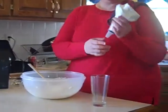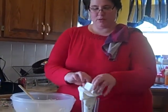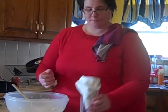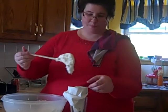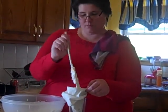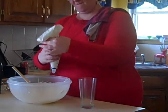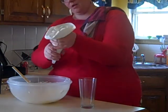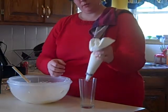Now I have a pastry bag with just a star tip on it. Since I only have two hands, I put it in a cup to do most of the holding for me. Kind of get it all down, give it a twist — you can see it's starting to come down. I don't want to push it yet because our crust isn't out of the oven yet. So I'm just going to leave it right here.